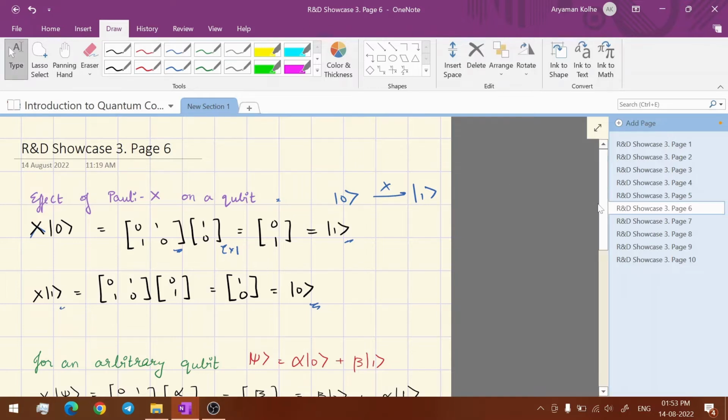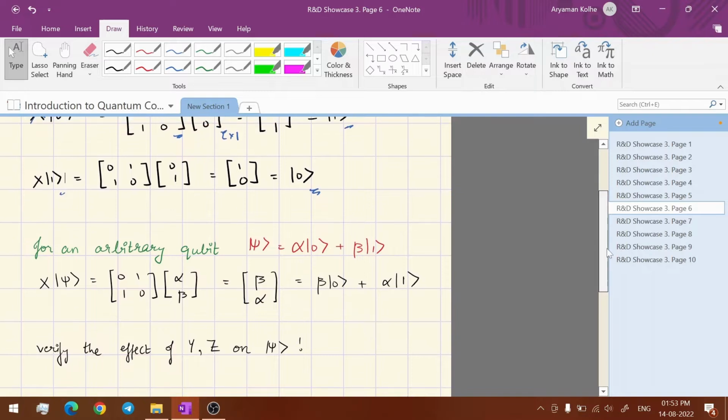So what does this mean for an arbitrary qubit? If you had an arbitrary qubit given by psi equals alpha ket 0 plus beta ket 1, where alpha and beta are the probability amplitudes, then alpha ket 0 gives alpha, and beta ket 1 gives beta, and when you multiply these two and add them, you get this 2 by 1 column vector.